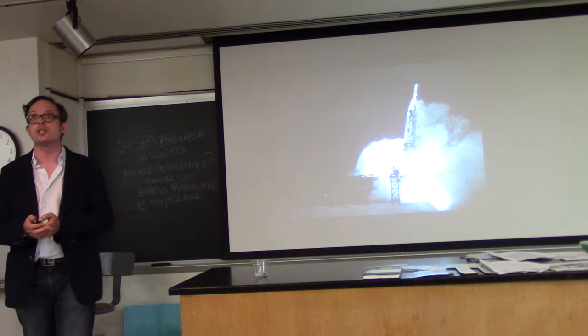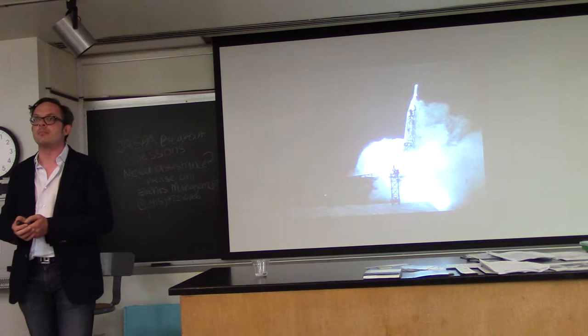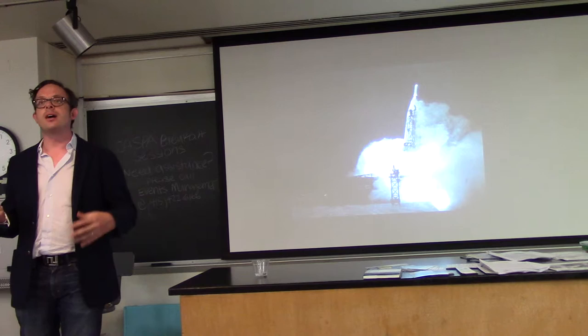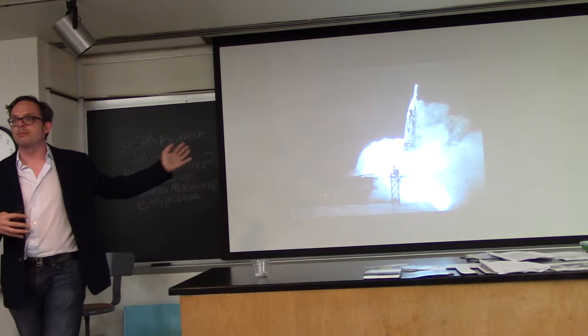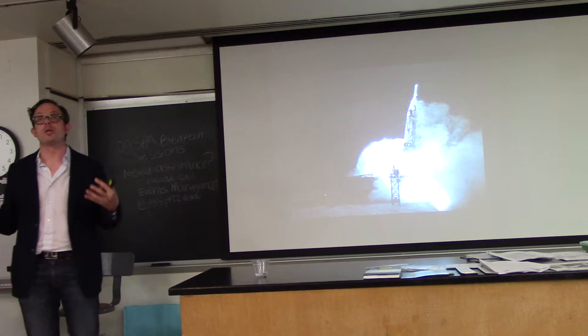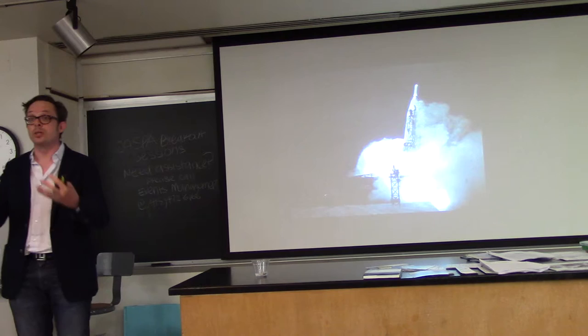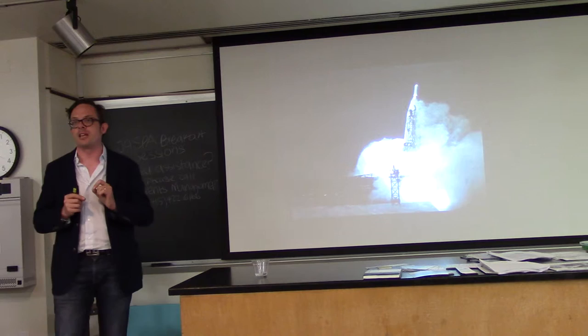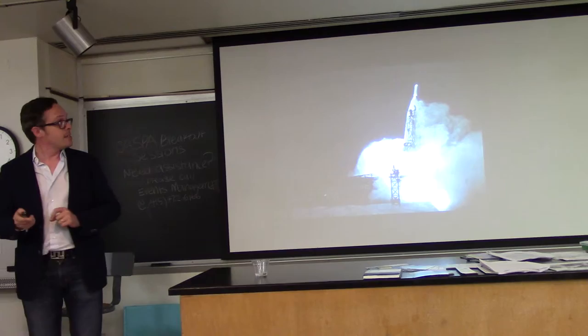Systems engineering was invented as a practical discipline in the context of the invention of ICBMs by Simon Romo, Dean Woolridge, and Bernard Shriver, U.S. Army general and failed architect in the 1930s, who brought us this notion that instead of making the Atlas ICBM as a single object, as previous military artifacts had with an X prototype and then the final thing, it would be instead constructed as a series of relationships between systems and amongst systems, as a system of systems. And the word system was so unusual in the English language in this context that when systems engineering was first proposed to the Joint Chiefs of Staff in the 1954 memorandum, the word system was given a two-page long definition, such as the New York State Railway system or the solar system.